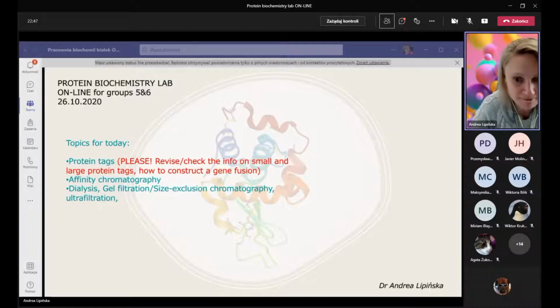So what we should remember is that the GST gene has no stop codon. The protease recognition encoding sequences are in frame with GST, and there are usually several restriction enzyme cloning sites where you can clone your gene in different open reading frames. So you can choose the one that will preserve the open reading frame, and your protein of interest will be in the same open reading frame with GST.